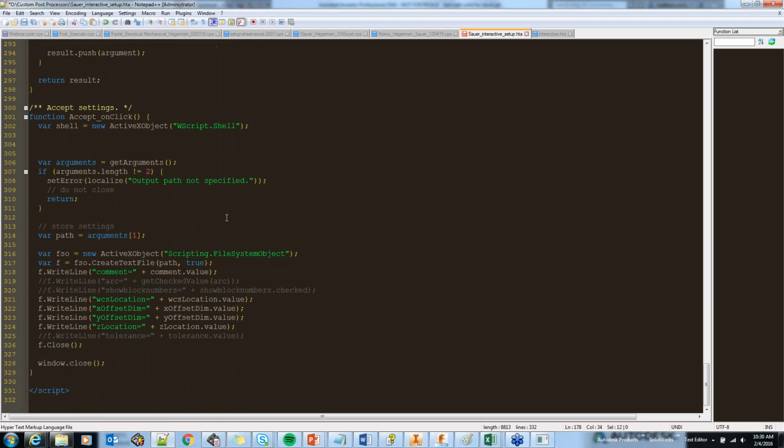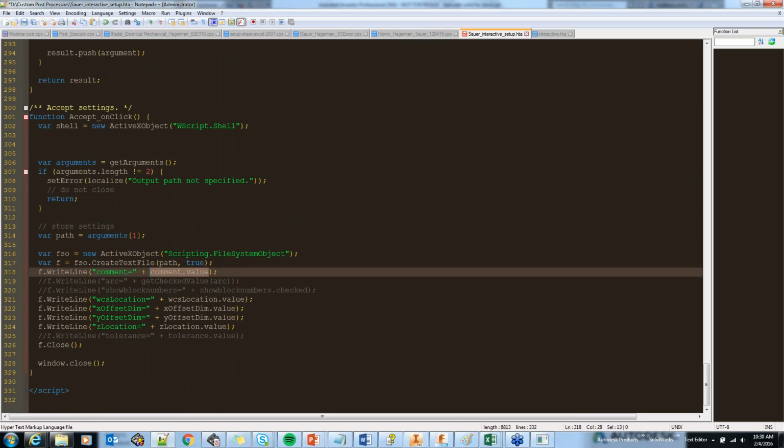And the last thing you have to do is at the very end, here's where it actually writes the information to a file, to a separate file. So it's creating the text file here. So here I'm doing F write line, comment equals plus comment value, so then it's finding the actual value.